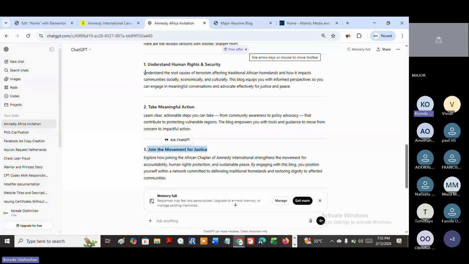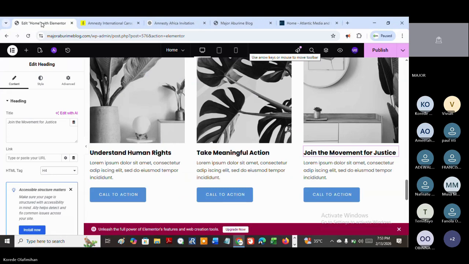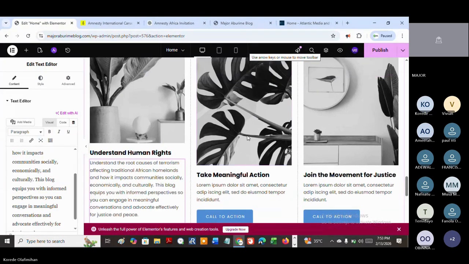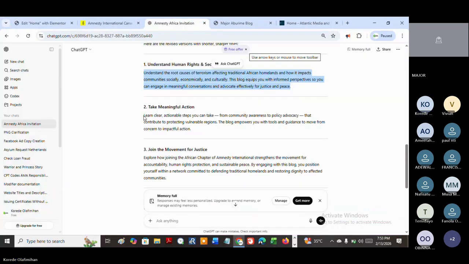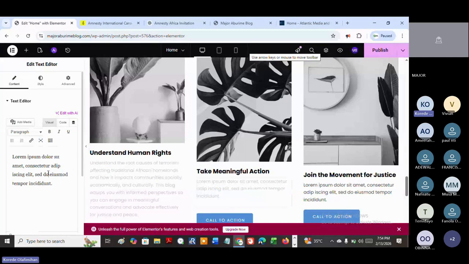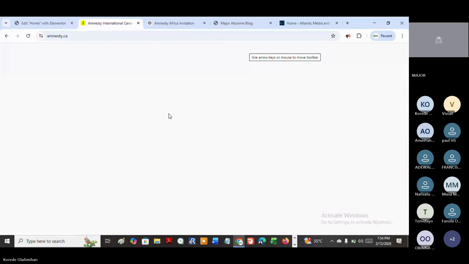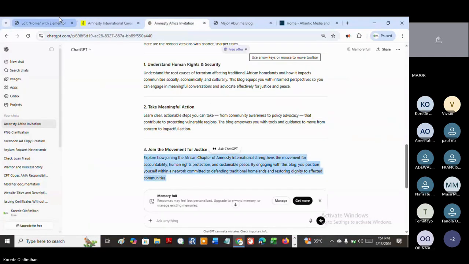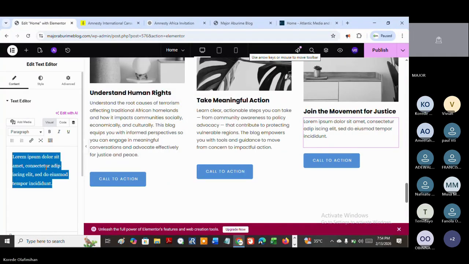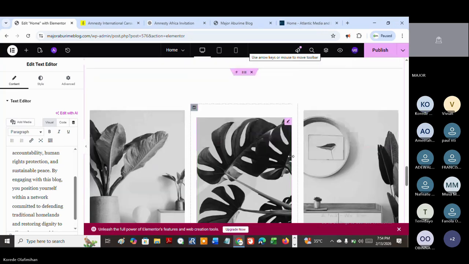So let's take the descriptions too. Let's copy each one. I copy and I paste. I copy, and I paste. I copy and I paste.